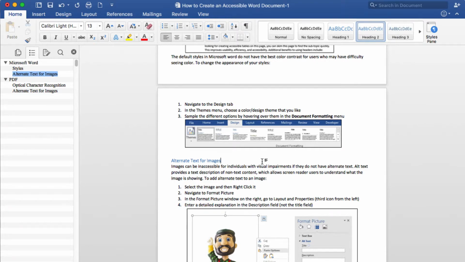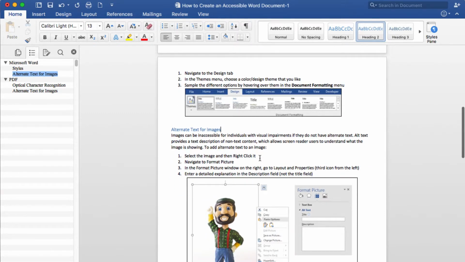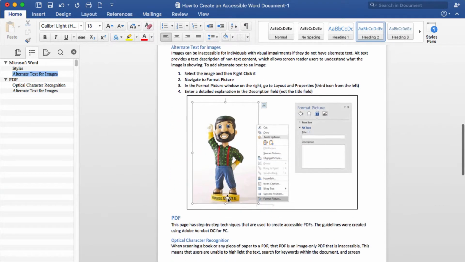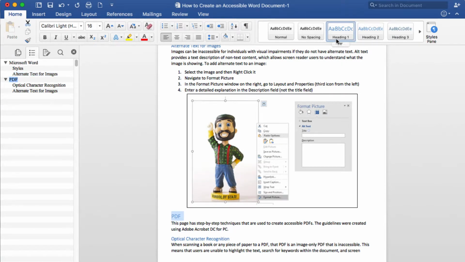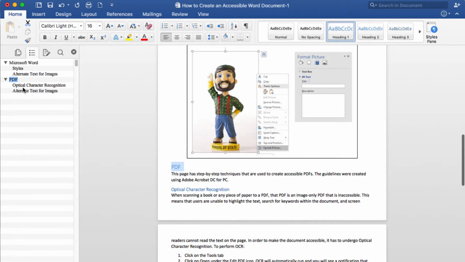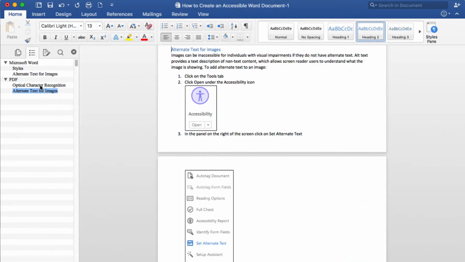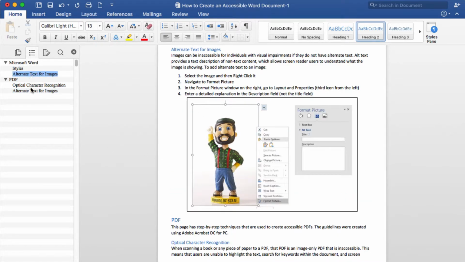Yeah, so just keep going throughout your document. You can do this as you create it, or you can make it and clean it up later. The next section here is PDF. That's not going to go under the Microsoft Word heading, but it's going to be its own section. So that's going back to Heading 1. And if we look over here, the outline looks really nice. You can click on these and jump to that place in the document. It's really nice, especially if you have a 30-page document and you don't want to keep scrolling around and clicking.